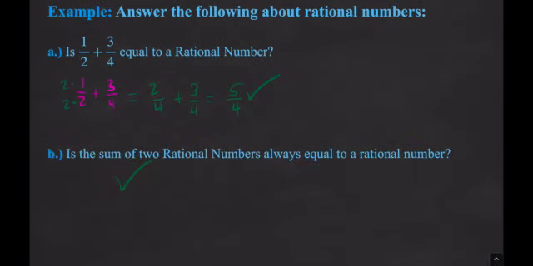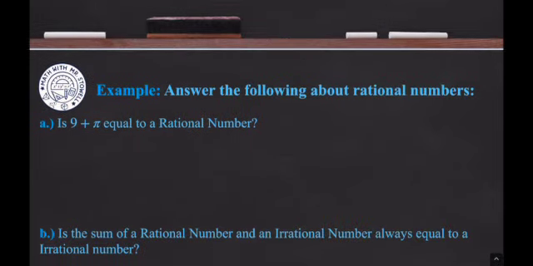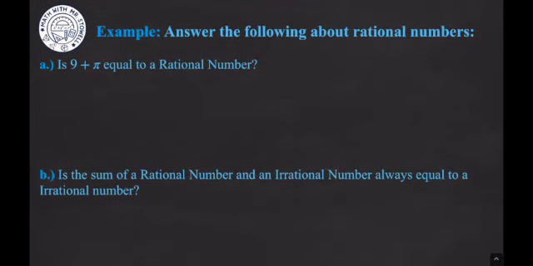So like this 1/2, 3/4, that's a perfect example of where it would be closed, showing that it does end up in the same set. It is a rational number. Okay? Let's answer these questions. 9, is 9 a rational number? It is, because technically we can write that as 9/1.